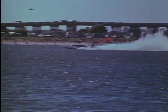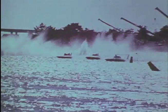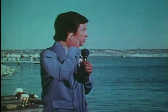The heat races are decided by draw. A maximum of 6 boats can run in any one race, so Heat 1A runs half of the boats, and Heat 1B runs the remaining half. The winners gain points, and the 6 boats with the most points get to run in the final race of the day. There are a total of 4 heat races today. The first race of the day is about to begin. 5 boats are getting ready to start their engines.